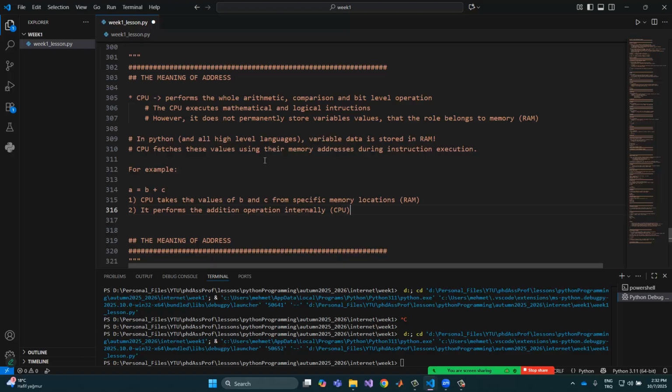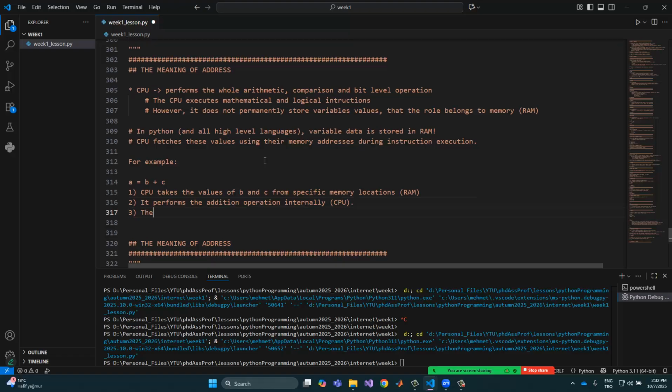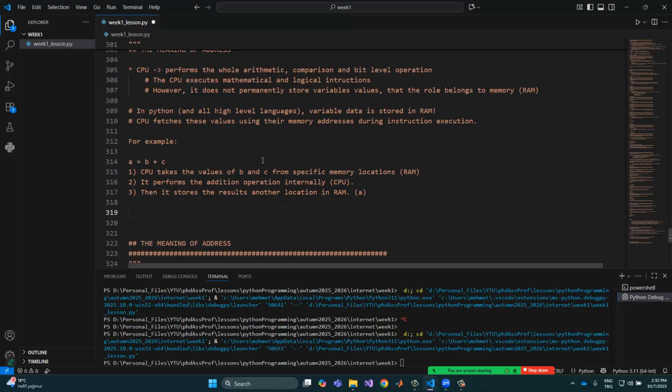This is included in the CPU, okay? And then it stores the result, which is equal to A, in another location in RAM, guys, okay? Associated with the variable A, okay?